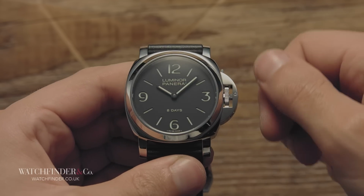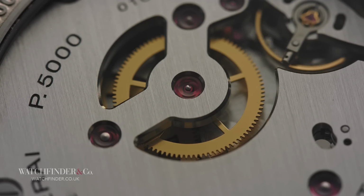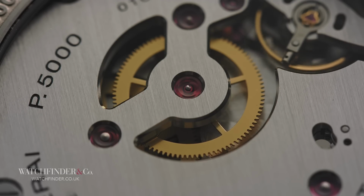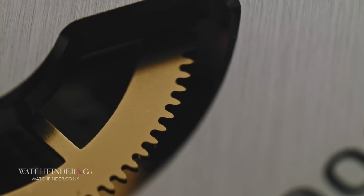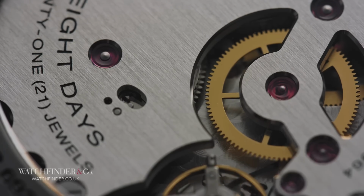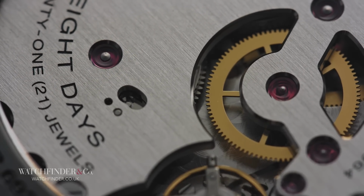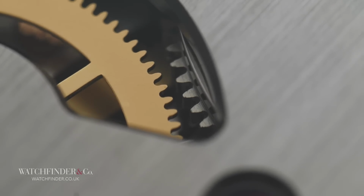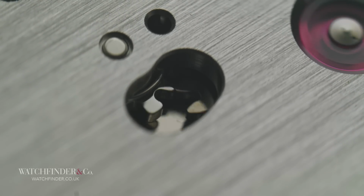Panerai has managed to squeeze this additional power out of the available space by using dual mainspring barrels with thinner, longer springs, which has the additional benefit of giving a smoother torque curve as the springs unwind, making the watch more accurate closer to empty. It's a similar setup to IWC's Big Pilot. The intention is that the watch is wound on the 7th day to maintain the best accuracy. The IWC's movement is actually mechanically limited to 7 days, despite holding 8 for that very reason.